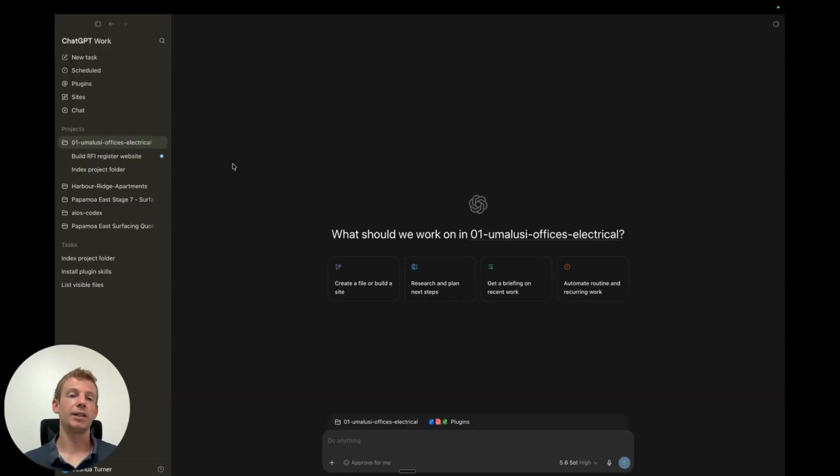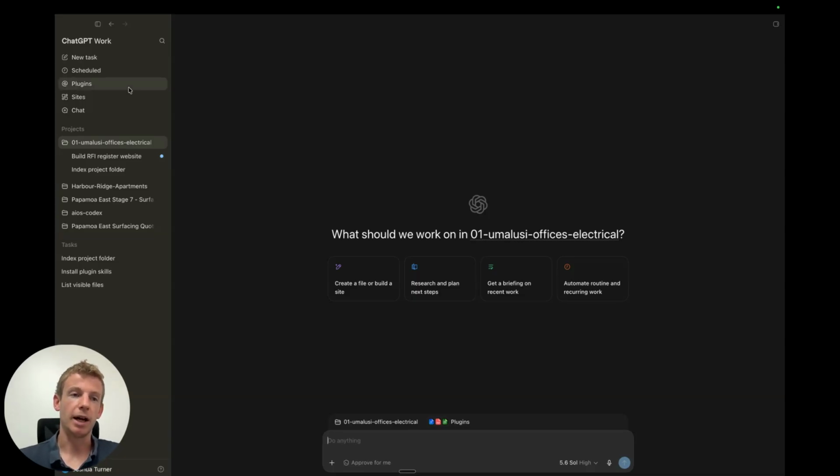Now, the way I like to run scheduled tasks is to essentially create a skill for the task that I want to schedule. What that means is that I can very simply, inside of the scheduled task, say run, and then the name of the skill, and it will run that periodically. But before I do that, I can test it manually 3 or 4 times. I can iterate on it and make sure it's working how I want it before I leave it as a scheduled task to go away and run essentially on its own.